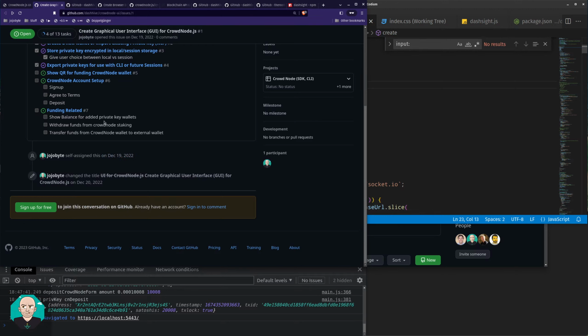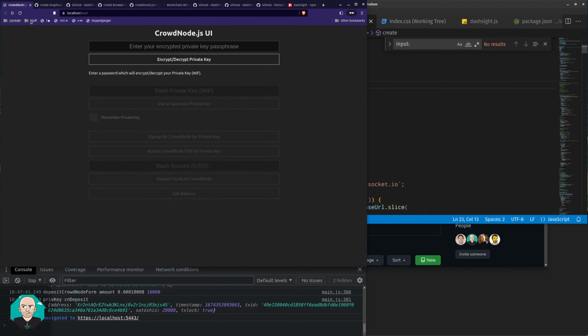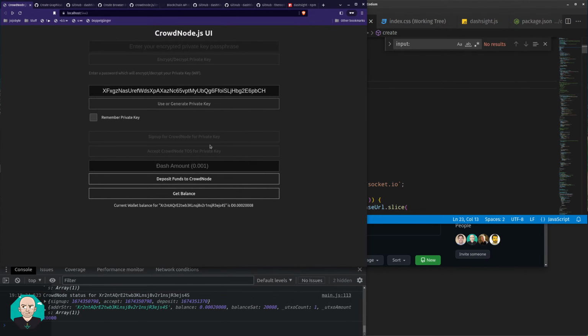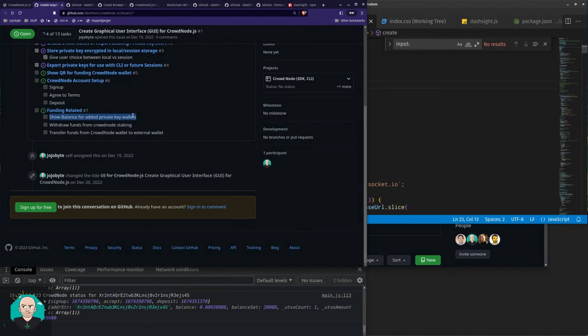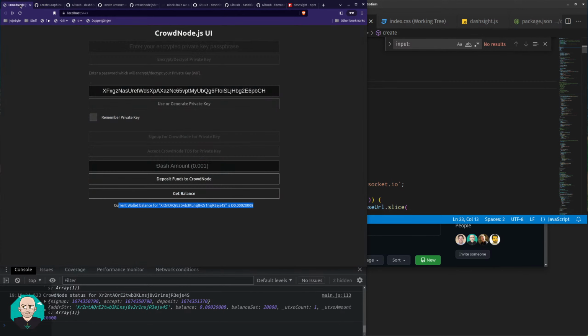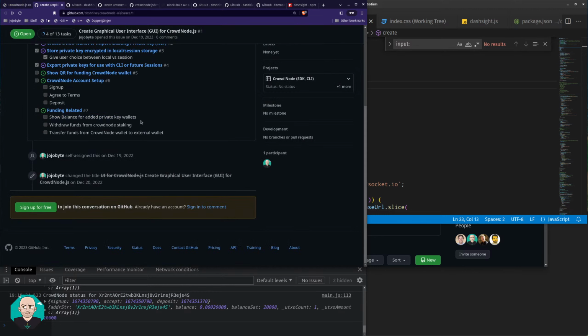Show balance for added private key wallets. Withdraw funds from CrowdNode staking. Okay, I do not have that yet. But I think that might be working, because we've got that, although I said wallets. And I know the command line, you're able to specify more than one wallet, so it might be worthwhile holding off on that, because at least with the setup right now, you can only have one wallet.